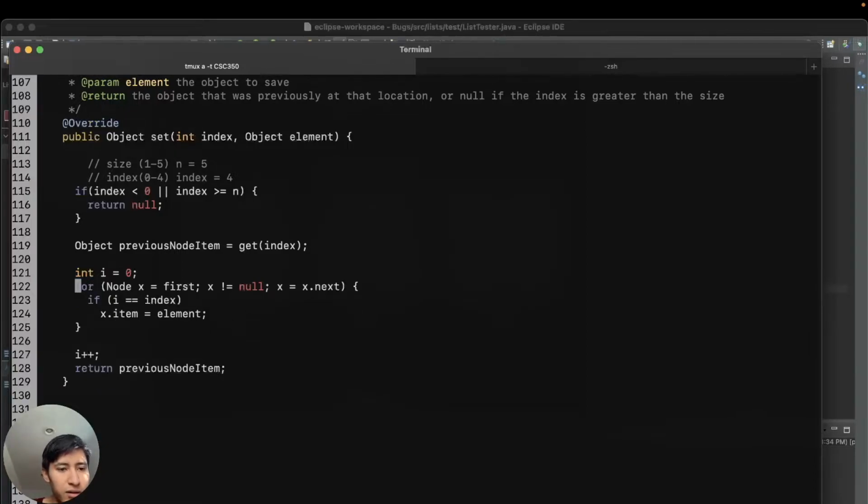And then now we're doing the same thing here. We're doing for node x, yeah, okay, we get that. So we're saying, hey, if we find the index, we want to set x dot item equal to element. Yeah, that looks like it makes sense to me. So we set the element.